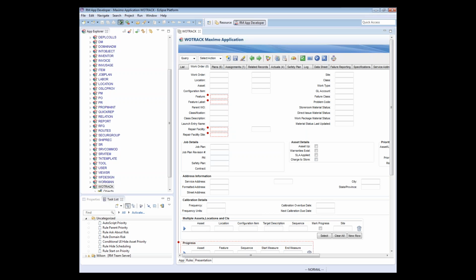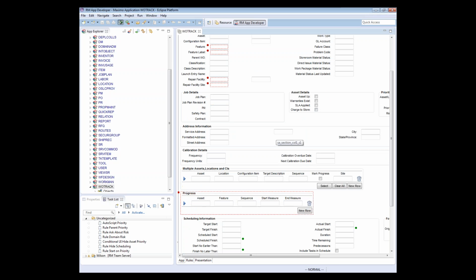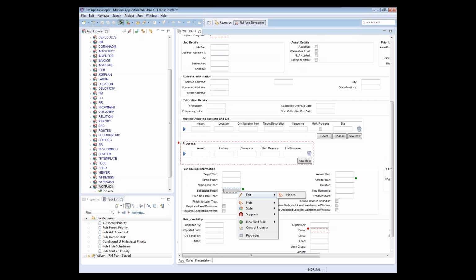These appear as green dots right here, signifying a configuration on a field. The red dots, sprinkled throughout the application, signify configurations on the controls themselves. These would be hidden or a style or something along those lines. I will build one of those a little later in this demo to show you what I mean.